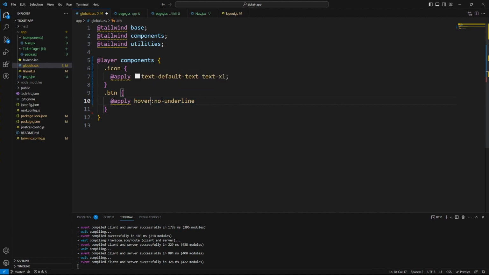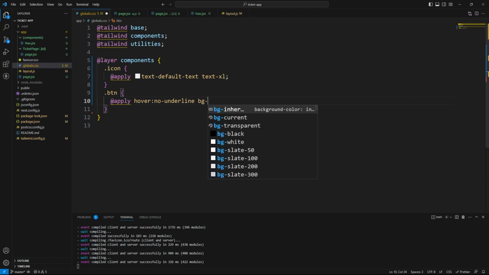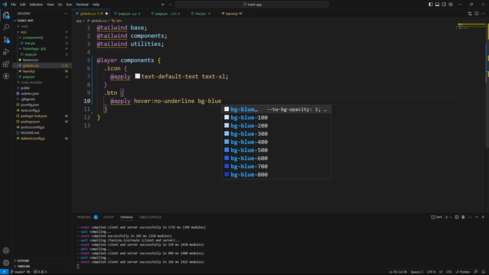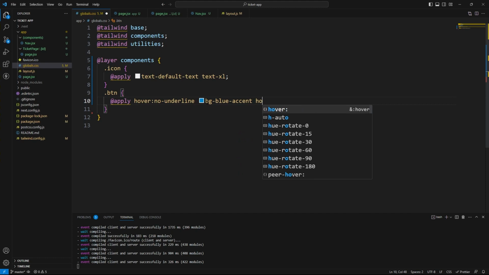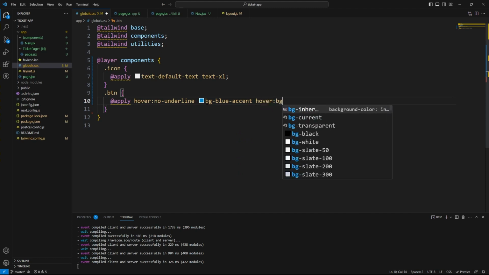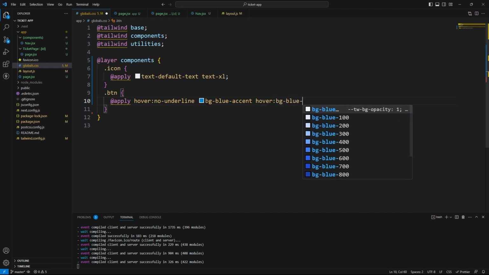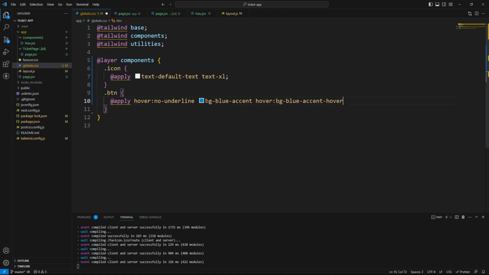Again, we only want it to remove the underline when people are hovering over it, so it makes sense to put that there. We want our background, so we're going to do bg-blue-accent. And we want the hover color, so let's do hover again to be bg-blue-accent-hover. So now we have no underline, our background color, our hover set up, that all looks good.